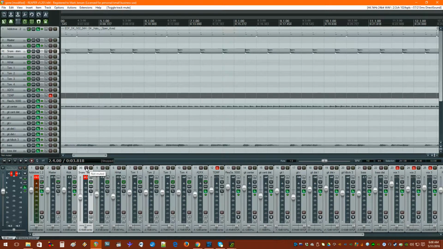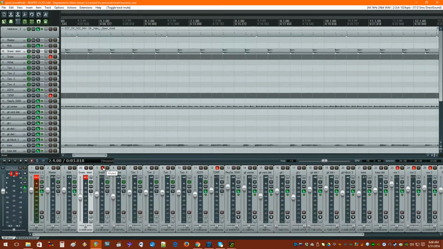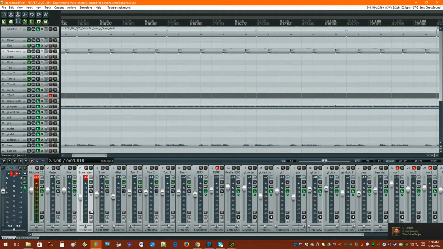You can mute the original snare MIDI channel and just go for the powerful snare, or you can just put them together. That works for kick drums, for anything that you want to replace in there. I'm going to be going back and replacing the toms a little bit myself later on because I need something deeper. Thanks for watching.